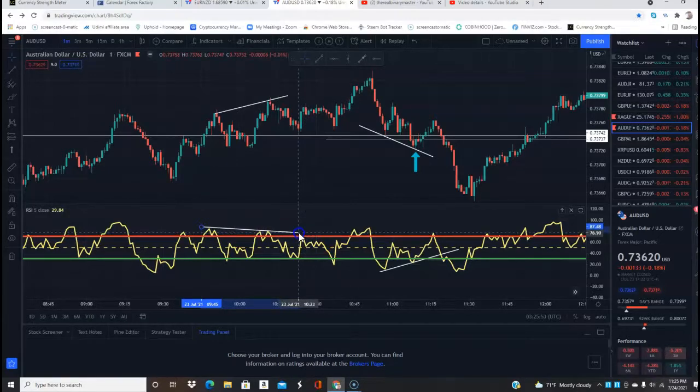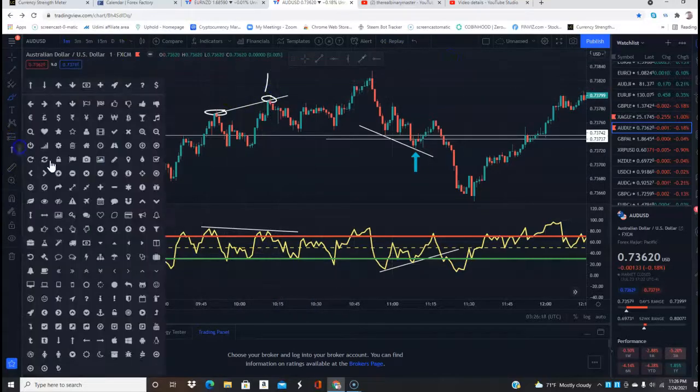this would be called a hidden divergence, because this would have been hard to see for the new trader looking for divergence. I almost didn't see this, but as you see here, this area is lower than this area. So this area here, oops, bad arrow. This area, man, let's just get an arrow, make it easier on myself, right?